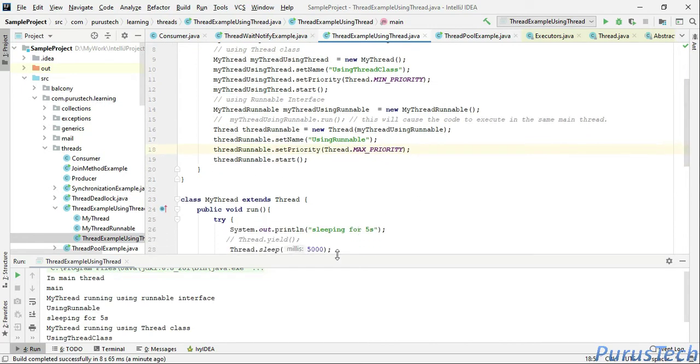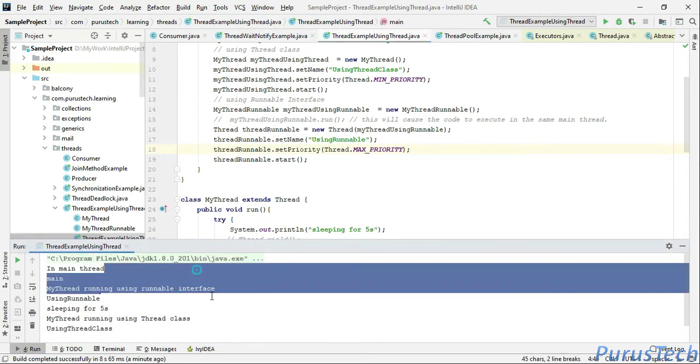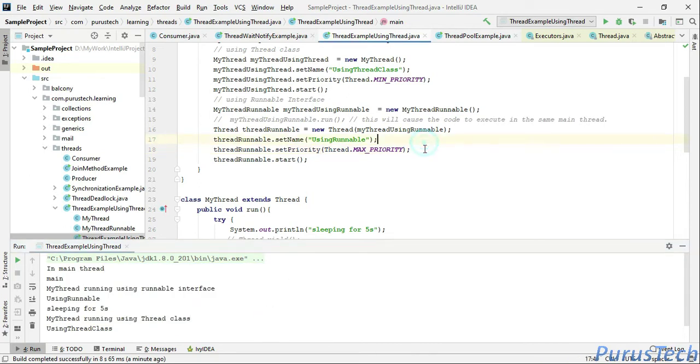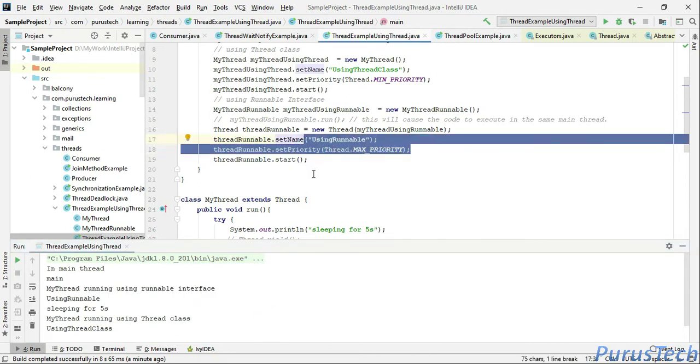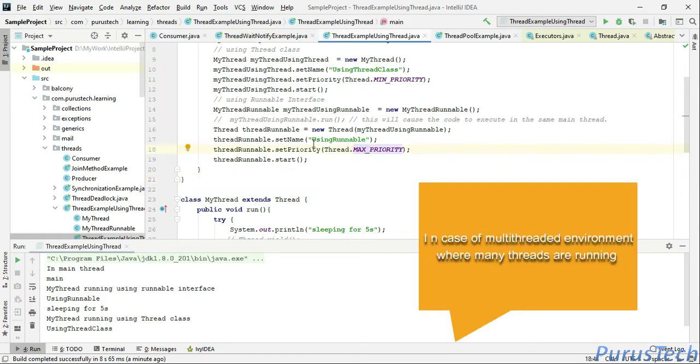Again, one more thing we need to remember: in this case we cannot guarantee that the max priority thread will run first. Nothing is guaranteed in the thread section of Java, because if the thread scheduler takes the max priority threads first, then the low priority threads will get idle and they will be starved.